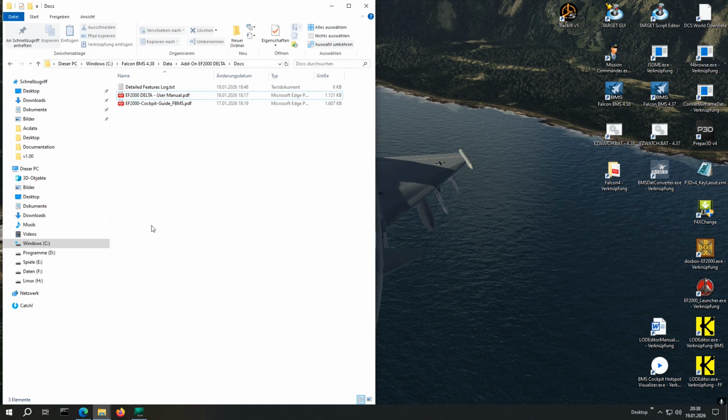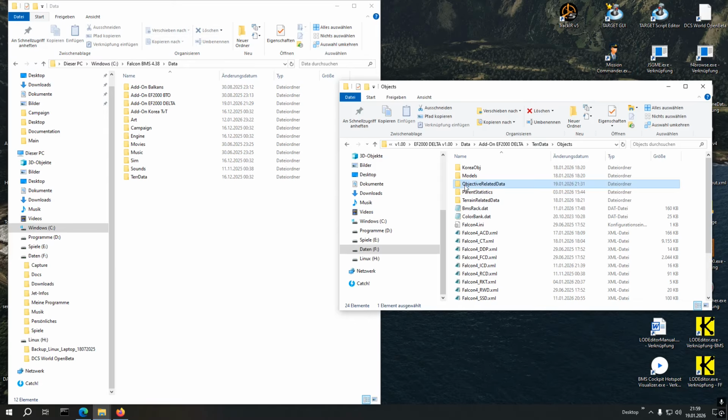It's important to note that a game mode implementation of the Euro Typhoon aircraft in the EF2000 Delta mod is exactly the same as in stock KTO, with the exception that you can fly both Typhoon variants in the instant action game mode, so the German variant for fighter sweep air-to-air and the British variant for mud moving air-to-ground. Otherwise, you have only the Typhoon FGR4 in dogfight mode. Both variants are available in the tactical engagement mode, but there are no campaign scenarios containing any EF2000 Squadrons, so you would need to add them manually. You can do this using the mission commander.